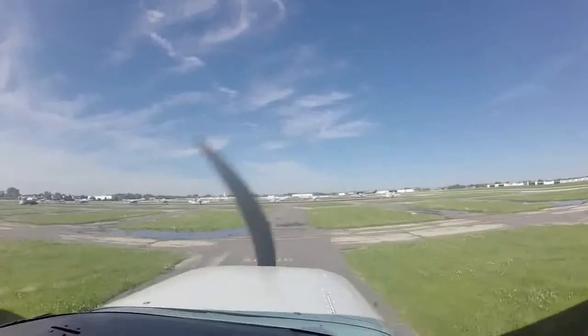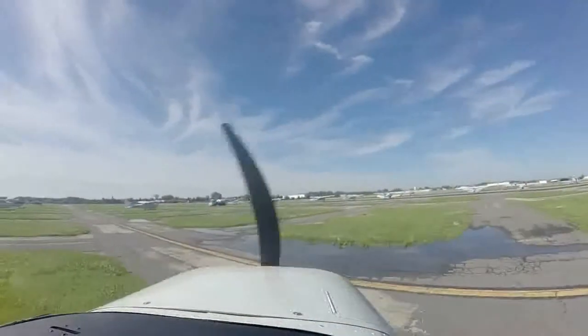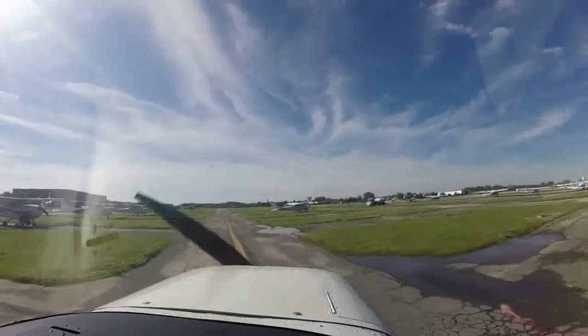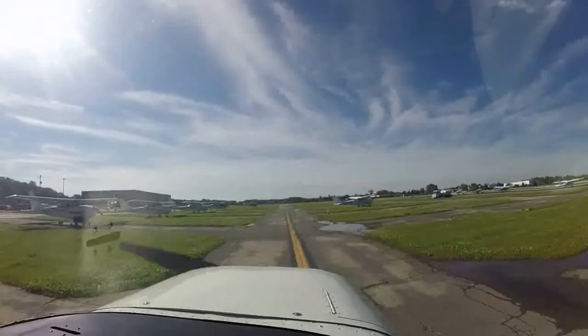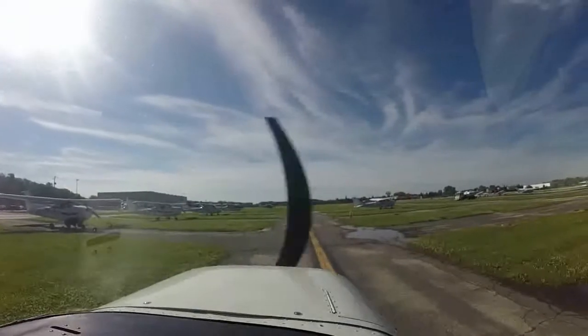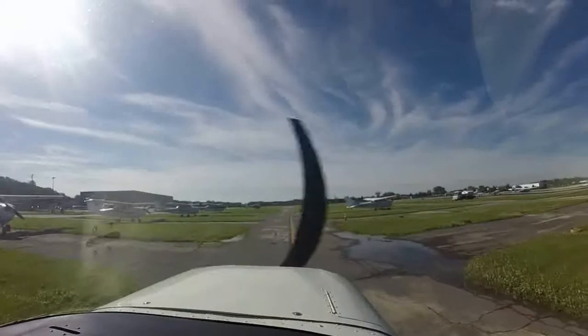Oh no, they put him on the runway. Slow down, you're going into the mud here. There's a lot of mud. You cut that corner too tight. Go out and then turn. You see that water right there? It's not bad right now, but if you hit that one right there, you're gonna get stuck. That one wasn't that bad.